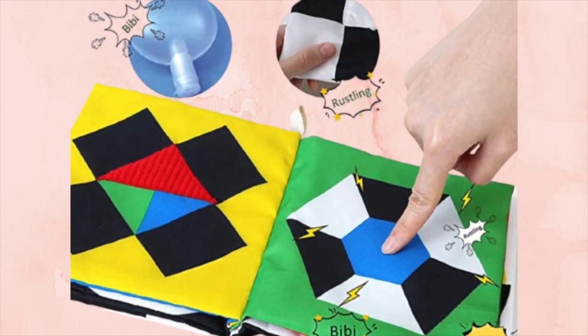The next toy I have to suggest is this high contrast book, and it is amazing. It helps kids with their visual acuity — they are drawn to black and white and reds. This book also has a lot of textures; some pages have squeaky elements. I really love this toy because it helps develop fine motor skills. Kids explore different textures, practice flipping pages, and explore it orally, which is totally okay. It is non-toxic and made of cloth material that won't tear, making it very good for small hands.